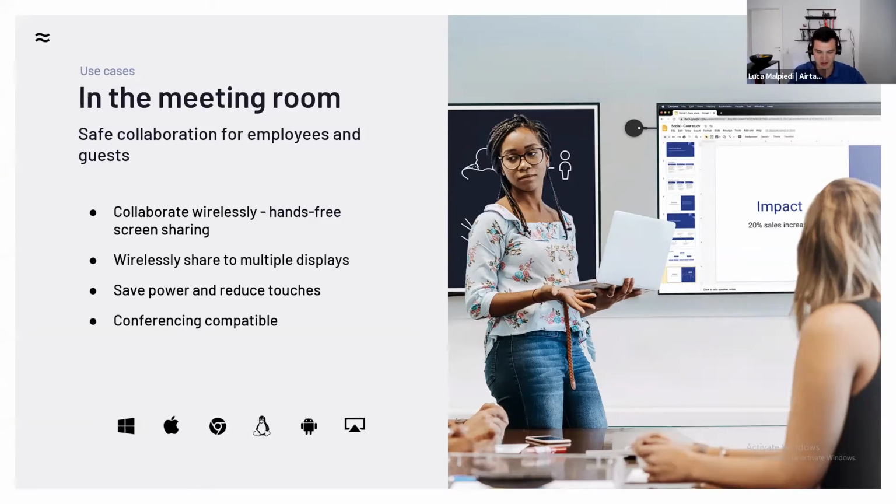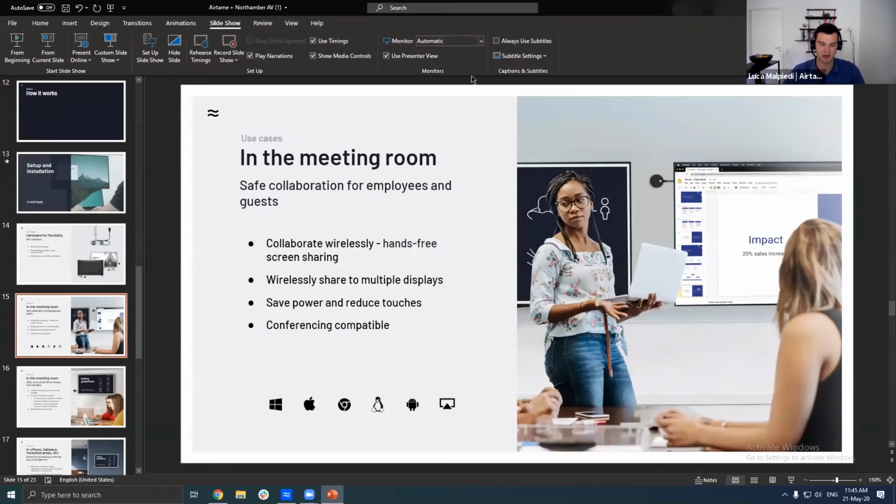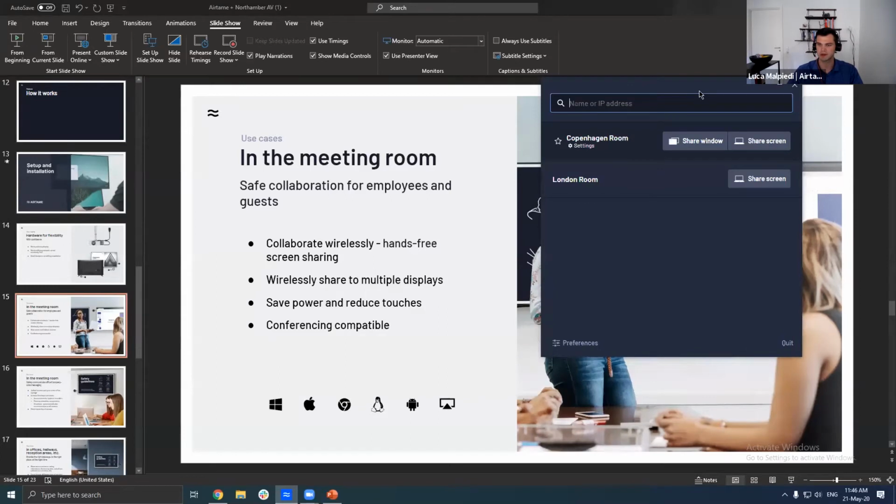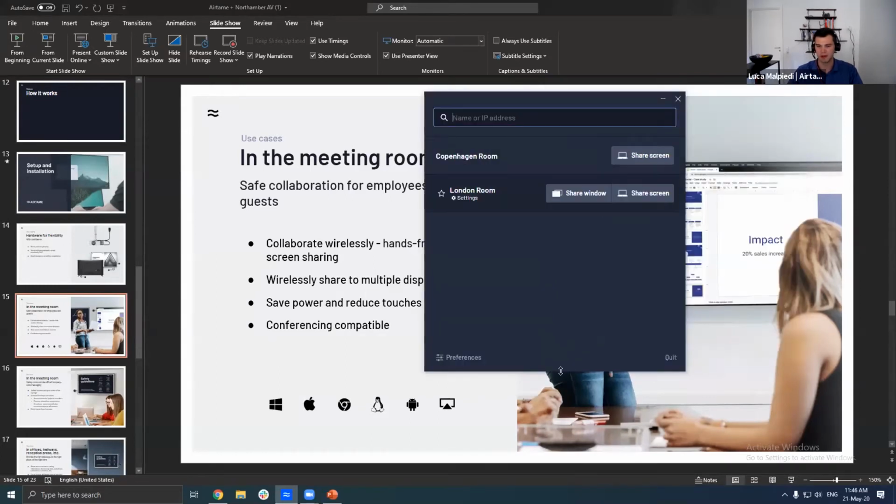So instead of just talking over this slide, I'm going to exit the presentation. Let me open up the Airtame app here. So this is the Airtame application. As you can see, we have 2 Airtames listed here. These are 2 Airtames that I've set up in my home environment. Usually you'd obviously have a lot more in an office space. We would have about 50 Airtames in place that I could easily scroll through or search for by name. Now, you can also star the Airtame that you use on a regular basis. All these functionalities are pretty straightforward to the regular screen sharing user.